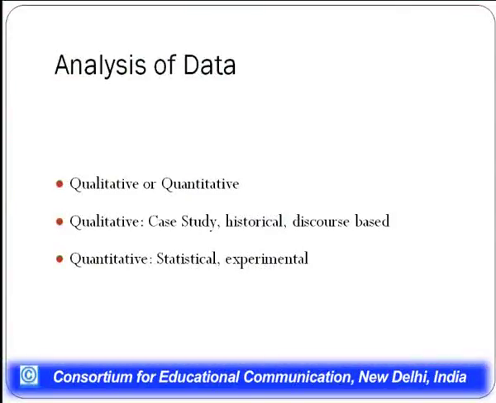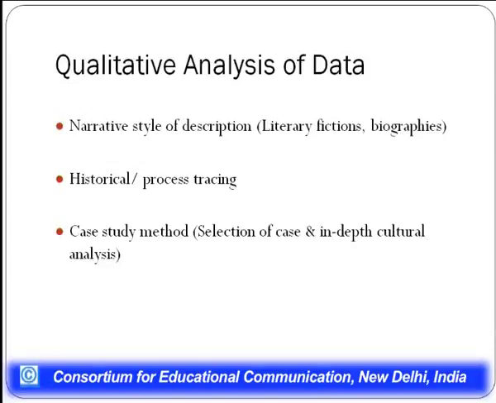Now finally, what comes is analysis of data. Your data analysis can be qualitative or quantitative. In the qualitative, you have the case study, historical, discourse-based research. In quantitative, you have a statistical and sometimes experimental method of doing research. Qualitative analysis of data would be a narrative style of description, historical or process tracing, or the case study method. And case study method is by and large qualitative, but sometimes case study method can also be quantitative.